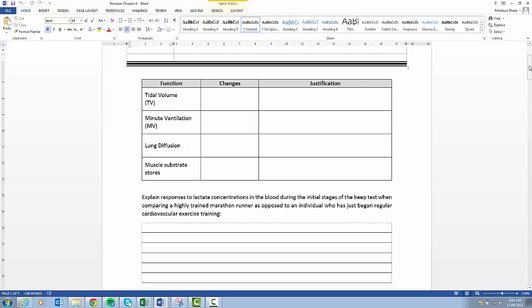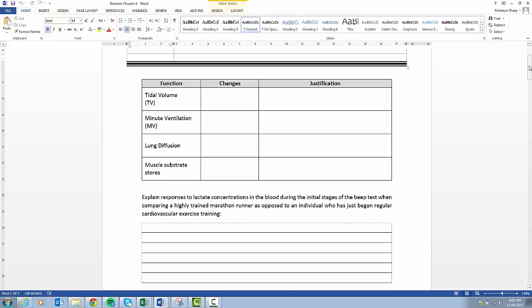Minute ventilation is the amount of air you breathe, not the amount of oxygen. And tidal volume is the amount of air per breath as well. So we need to link our justification to what the body's demanding and how our response is meeting those demands. You might say: deeper breaths equals more air equals greater oxygen intake, which ensures oxygen demands are being met. You want to make sure that you talk about oxygen increasing and meeting demand.